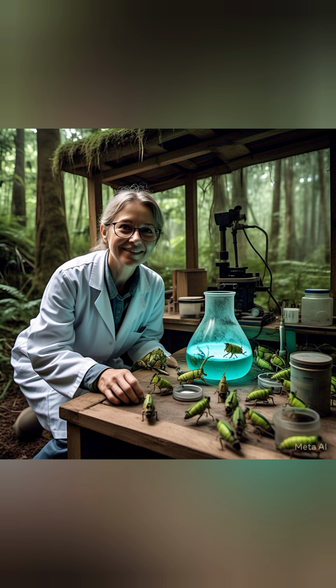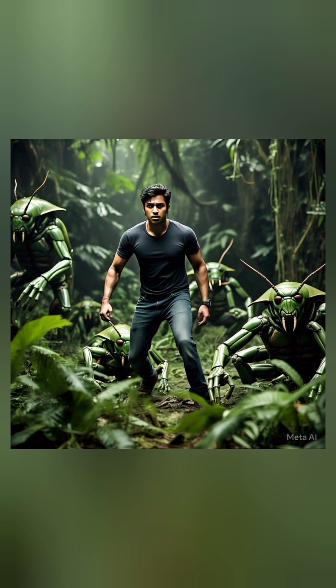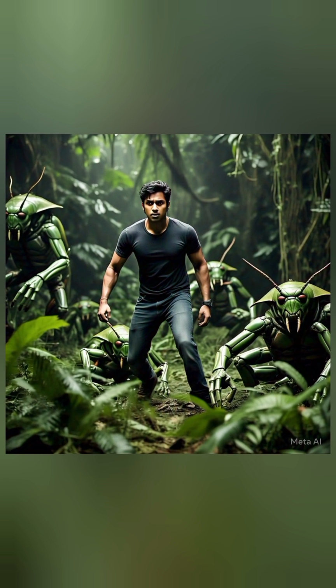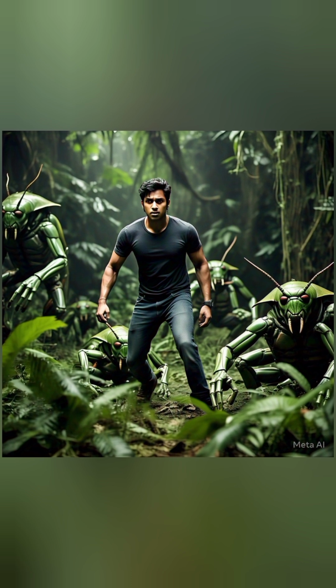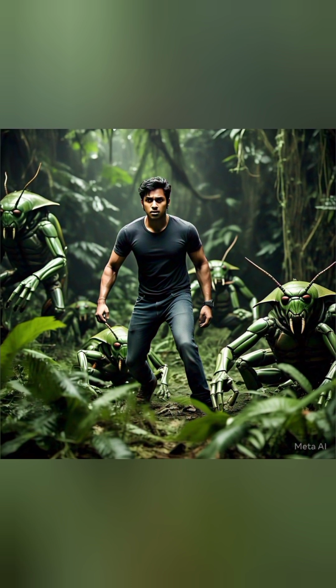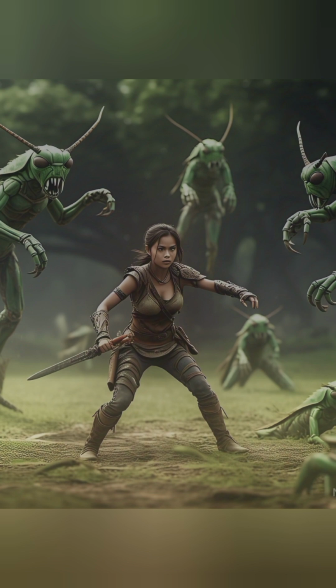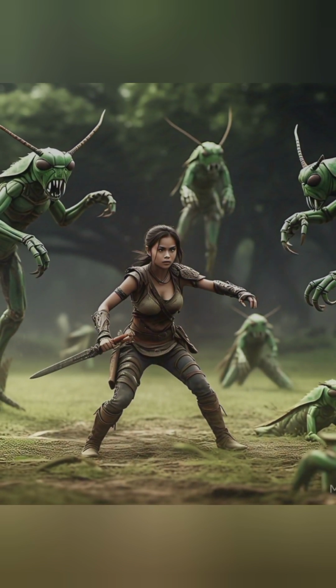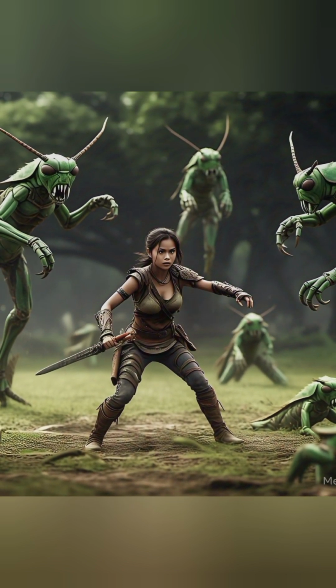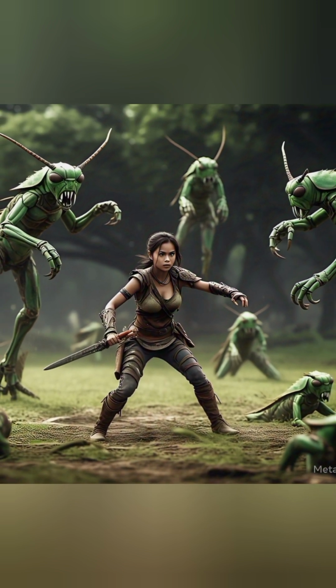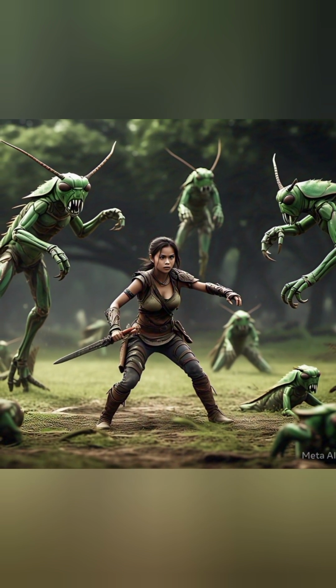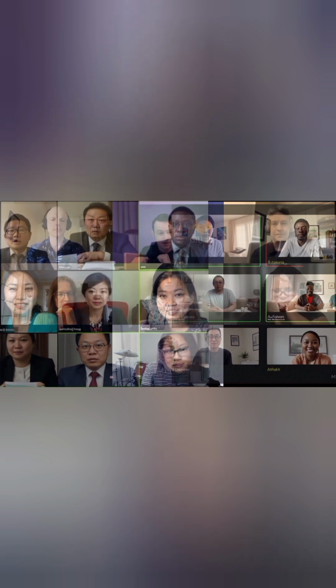Act 3, the scientist's lair. Players track the scientist to a hidden facility in the mountains. They face increasingly difficult challenges, including puzzles and elite grasshoppers. The act ends with a climactic battle against the scientist and his ultimate creation, a massive biomechanical grasshopper. Epilogue. The village is saved and the protagonist is hailed as a hero. Players can continue exploring the world to complete side quests and uncover hidden secrets.